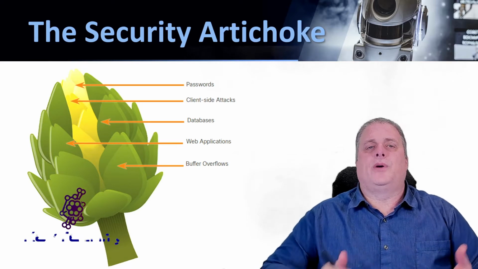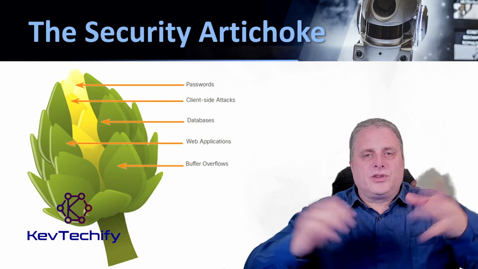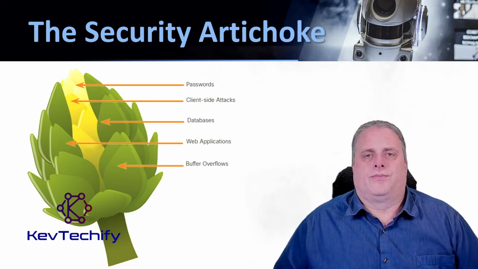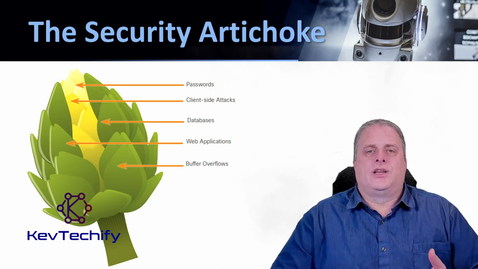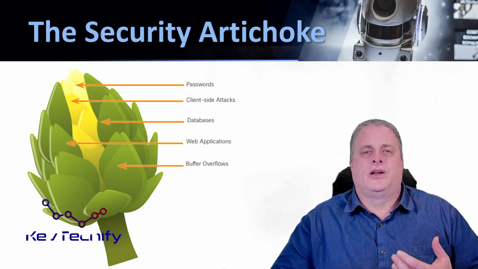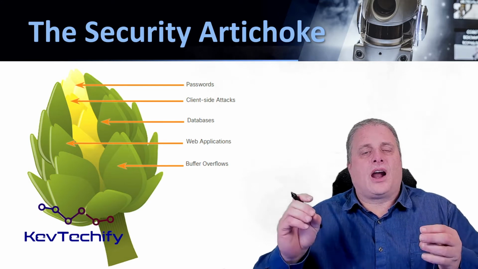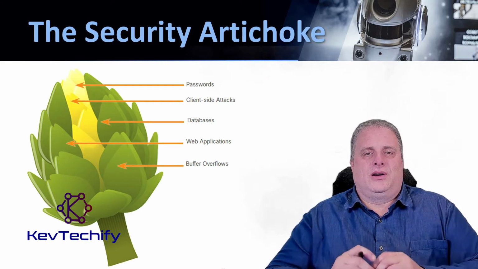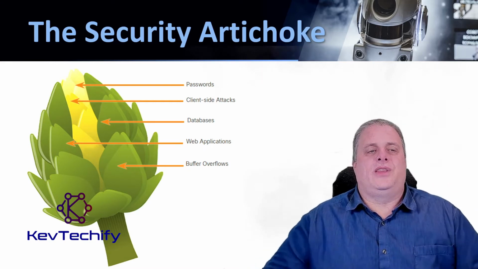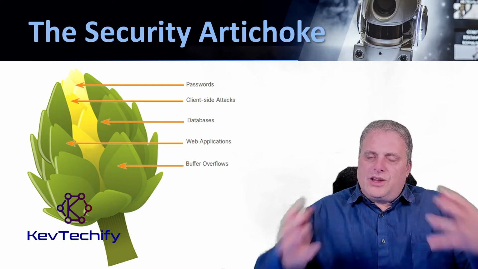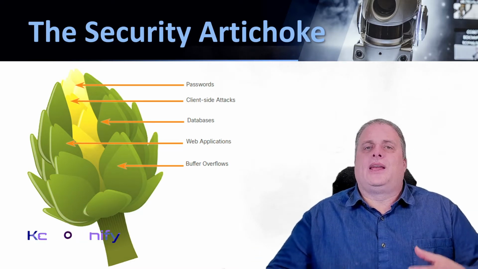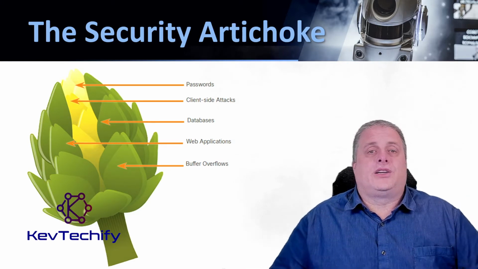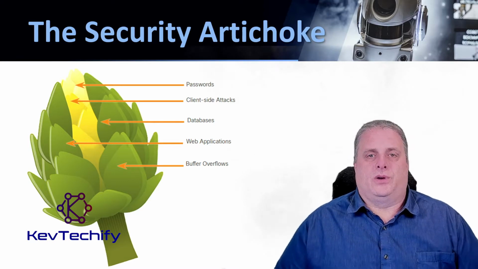The changing landscape of networking, such as the evolution of borderless networks, has changed the analogy to the security artichoke, which benefits threat actors because they no longer have to peel away each layer. They only need to remove a certain artichoke leaf. Once the threat actor peels away the security armor at the perimeter, they can get to the heart of the enterprise. As your networks evolve and as we try to make getting to that information easier for our employees, we also make it easier for a threat actor to get to that information, to get to our networks.